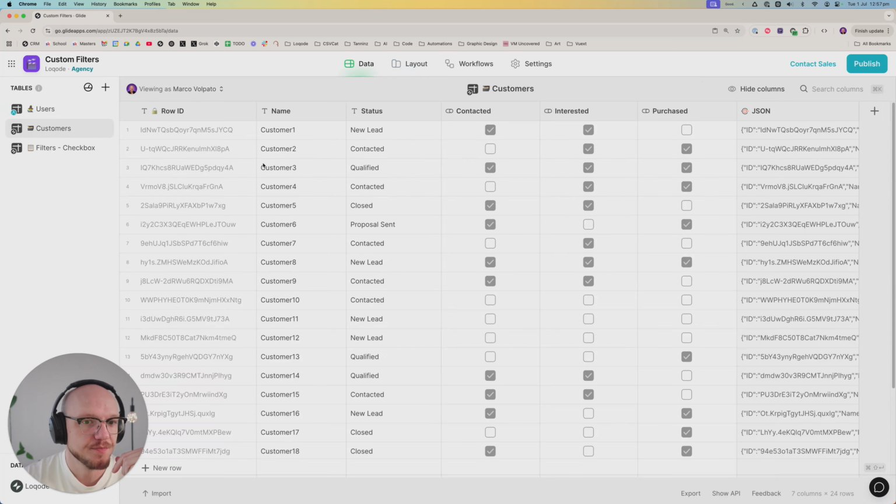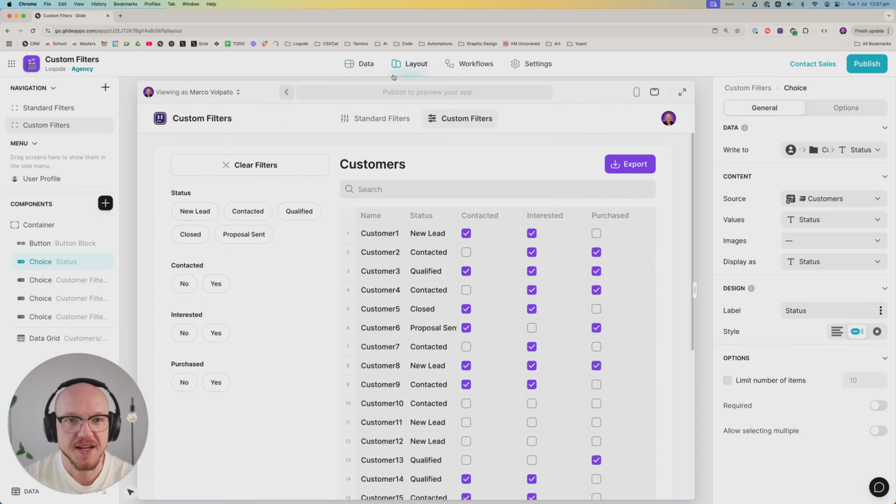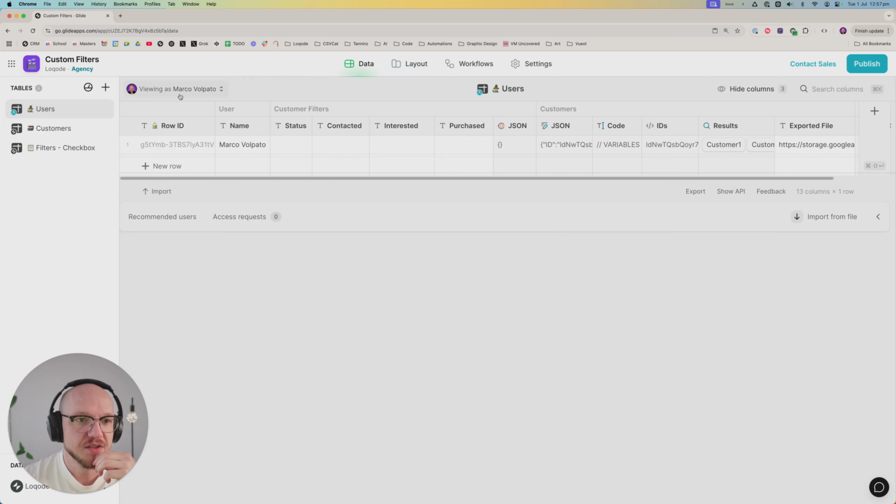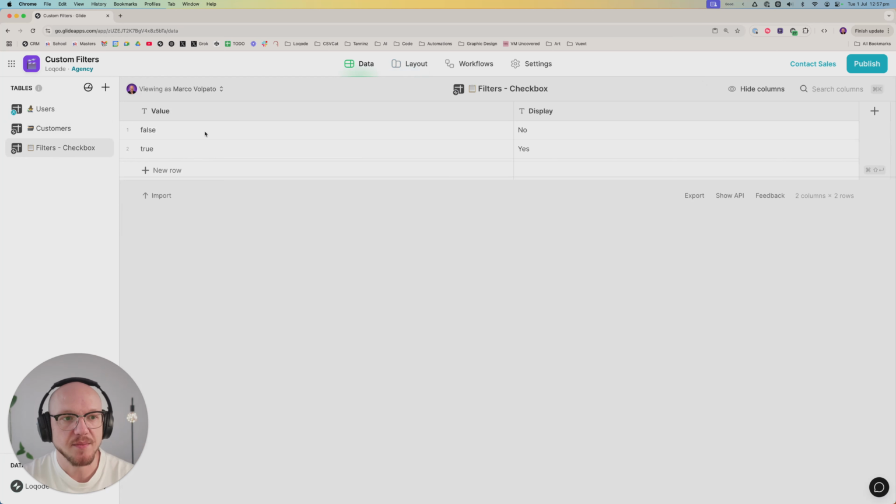So it's going to pull all of these and return all the unique values, and that will allow us to filter by that. And then for the true and false, just so it looks a little bit nicer on the front end, and we can say contacted yes, no, I've just created a very basic table that has the actual values we want to write in the left column, and then the display values in the right column.